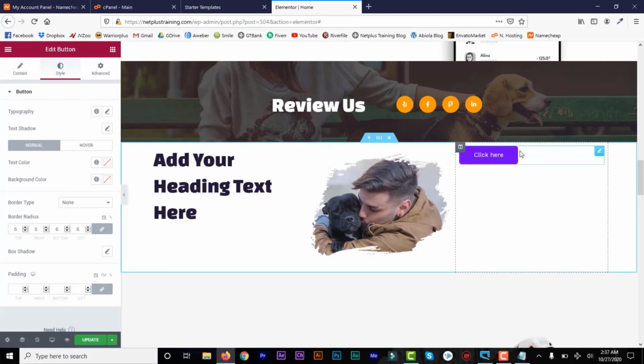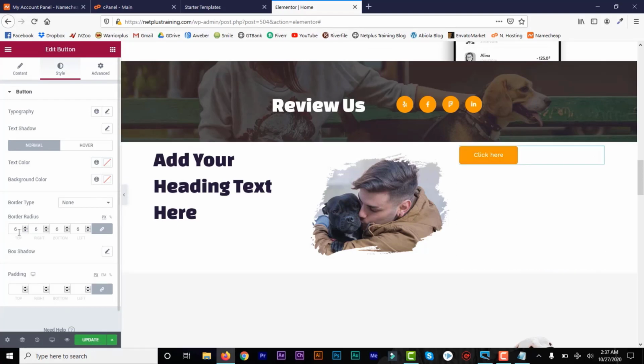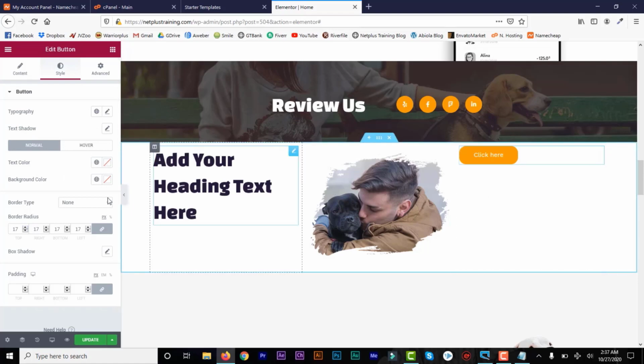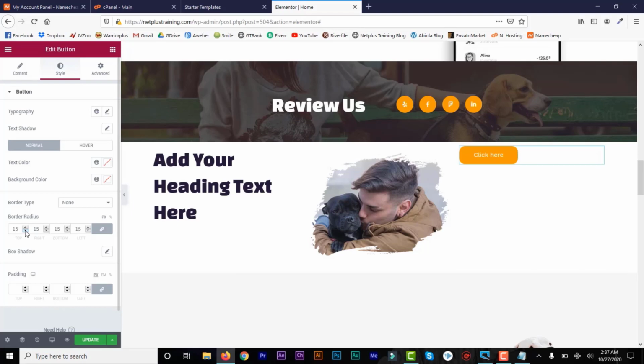You can increase the border radius to make it rounder, and then typography, some color, you can change some color, and of course maybe it's too round.